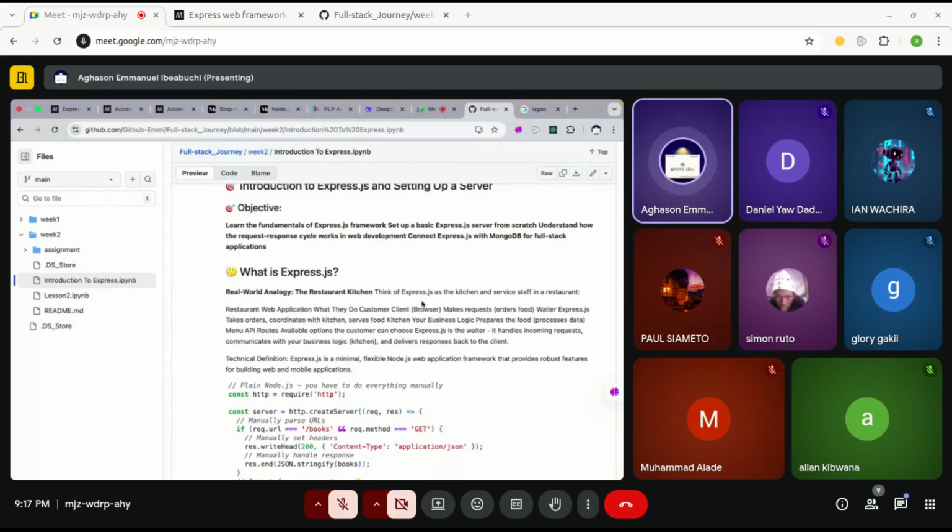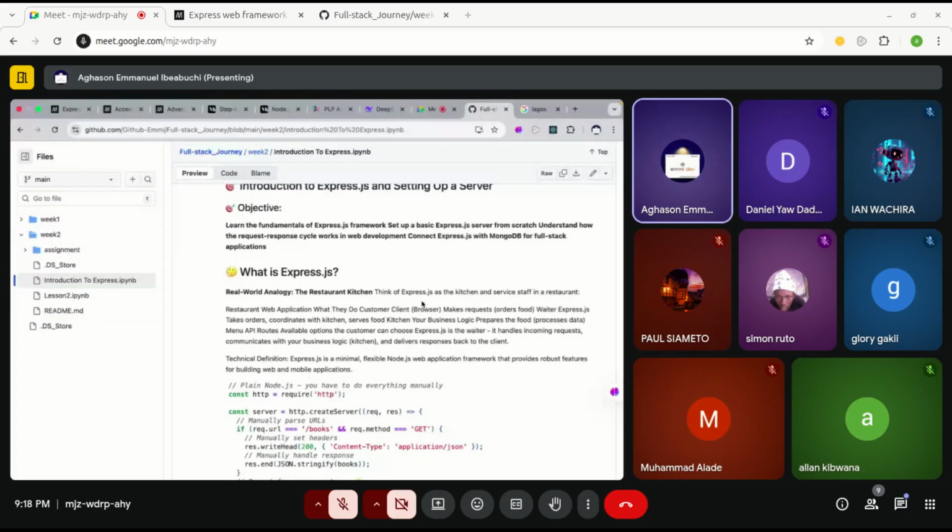When you go to the restaurant, they give you a menu. We have chicken, we have jollof rice, we have Kenyan food, we have beans, we have porridge, we have this. So the menu is the API.